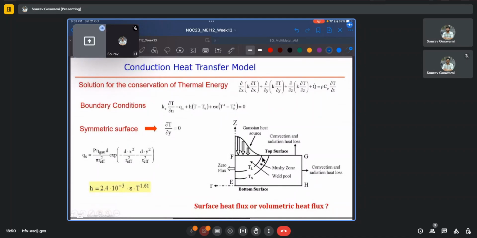So here are certain formulations for the conservation of thermal energy, some of the boundary conditions, and also how we can divide a domain, if it is symmetric, into half domains and then solve for only half of the solution domain to obtain the solution for the entire system. And also it has been shown how we can use an effective heat transfer coefficient to cover both the convective as well as the radiative heat transfer with just a single term.